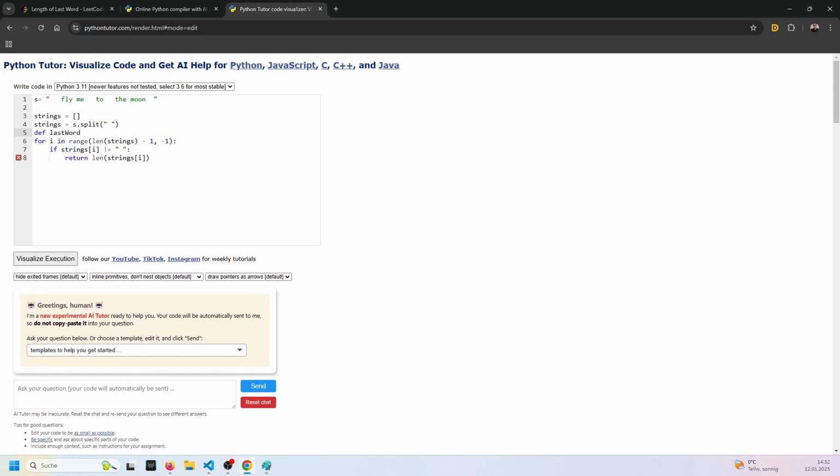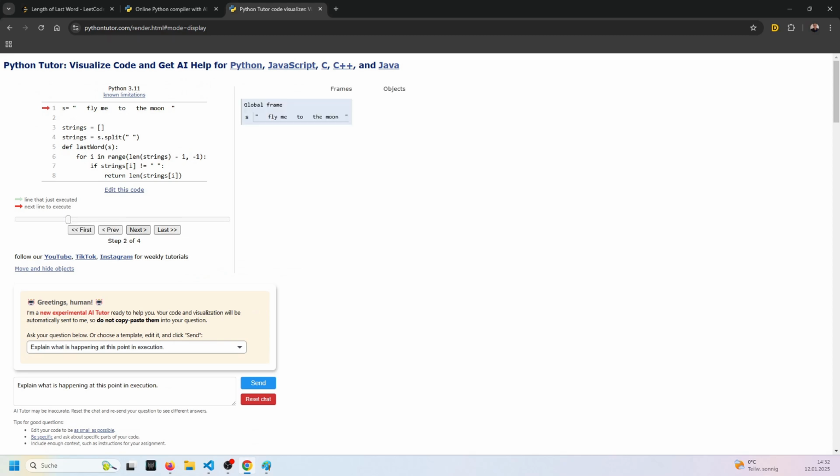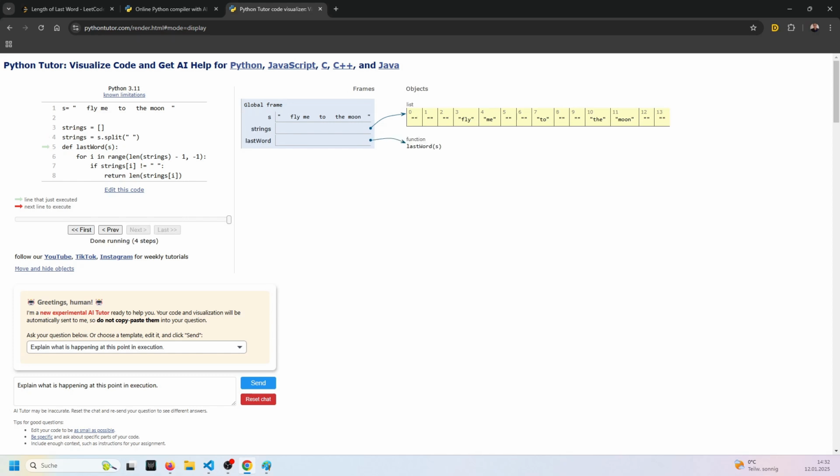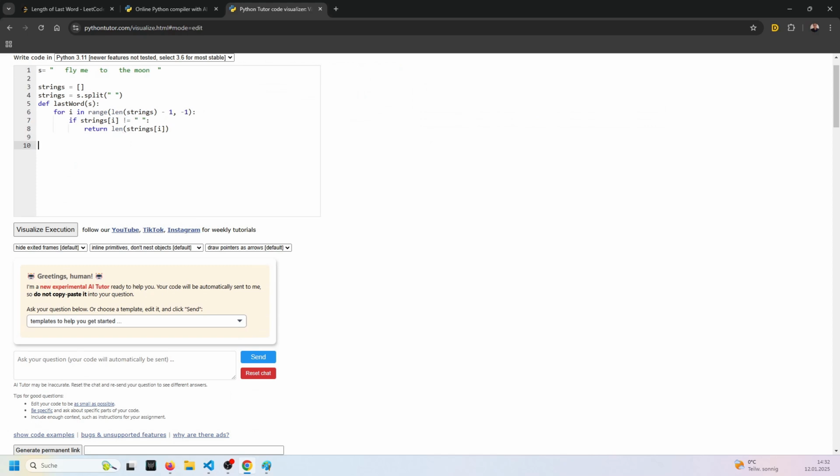Last word. I'm gonna take s. Let's just call it s. Then indent it. So, okay. So far it's working. But it stops here. Of course I need to call it, huh? Of course I need to call it.